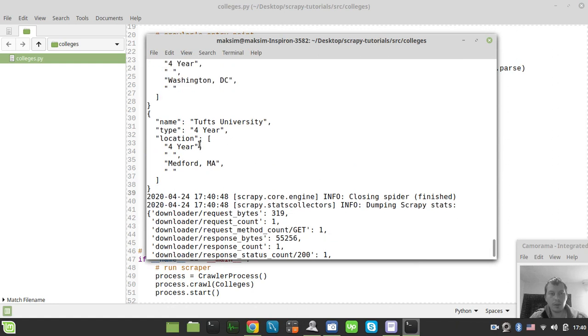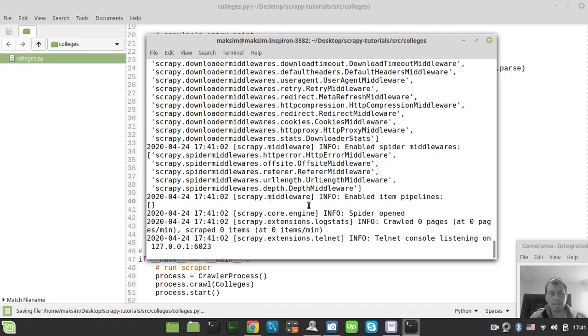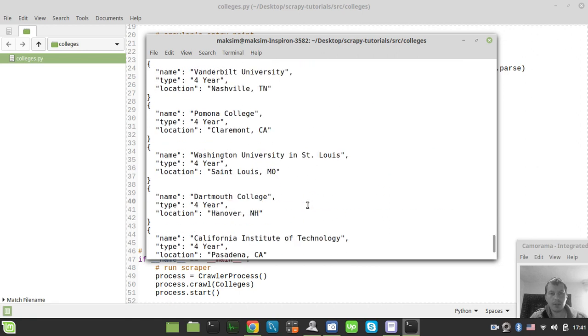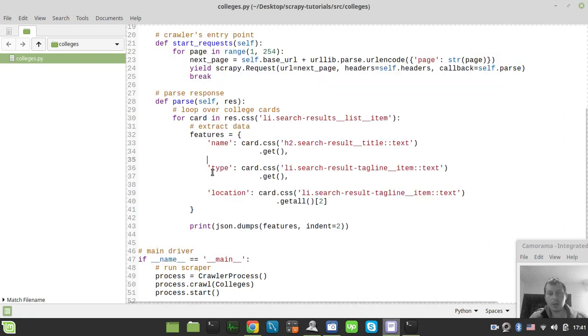Okay, 4 years. Oh, so I guess this is index number 2 instead. Okay, now it's perfect. So it was just the wrong index. Now the index is fine, and we have the location quite nicely.